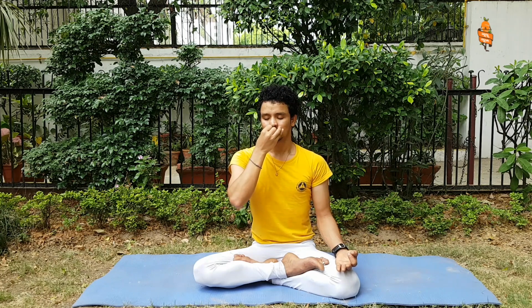Exhale through left. Om 1 through Om 8. Inhale through left. Om 1, Om 2, Om 3, Om 4, and hold. This is the last round of Anulom Vilom Nadi Shuddhi Pranayama. Just maintain the posture, maintain the prana.